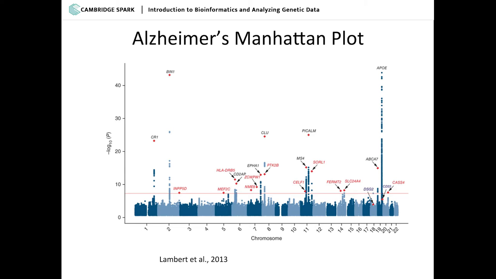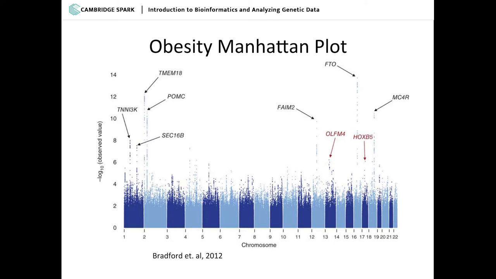Once you've identified a signal, the job's not done. Even though the top peak is labeled as the APOE gene, it could really be anything within that block of DNA. The next step is what we call fine mapping, where you go in and whole-genome-sequence people and test specific hypotheses — looking at genes in that implicated block to follow up on which one is most likely responsible. This is really useful because you can follow up with specific hypotheses for testing drugs, interventions, or figuring out the mechanism. Here's another example from 2012 where they looked at obesity.